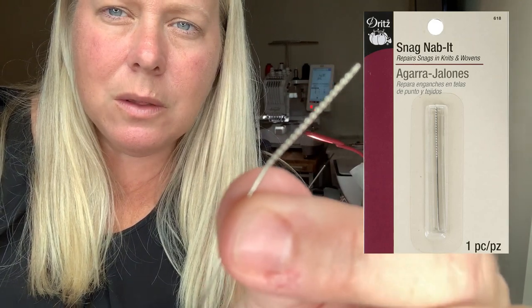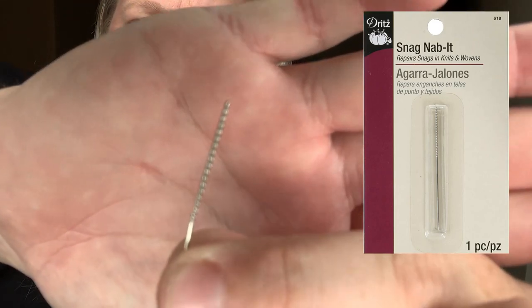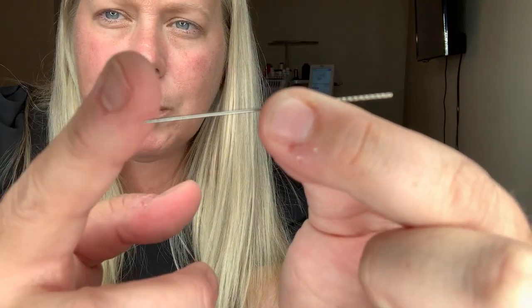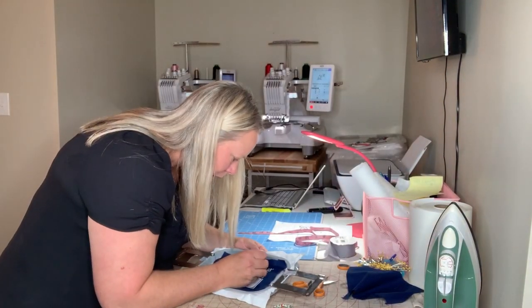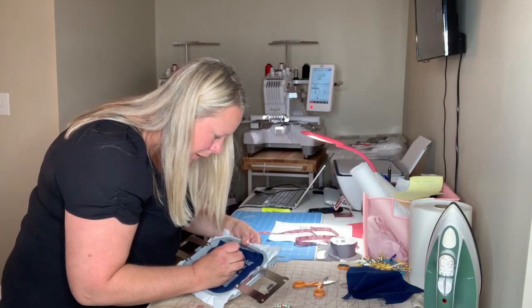Y'all have seen me talk about this before. It's not supposed to be bent, it should be straight, but this is called Snag Nabbit. It's got a texturized side, like what people use when they show jewelry, and then it's sharp on this end. So you poke the sharp end through, you pull it through your fabric, and the sharp end will pull that little piece through the other side. So I'm going to find each end and pull it through.